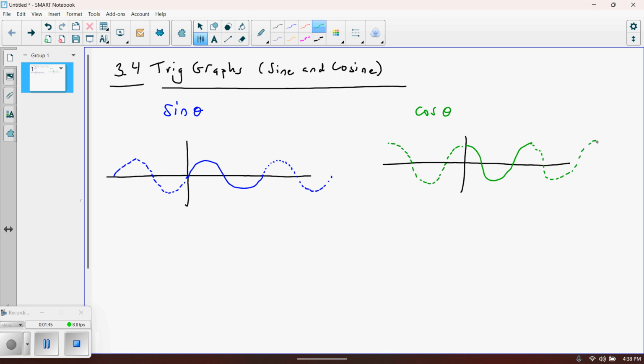I probably could have done a slightly better job sketching that cosine curve at the right-hand side there. I'm having a hard time making this curve. There we go. It's a little better. Anyway, so what you have there is, again, one period of each one of them. So that should be somewhat of a review. Hopefully you've seen that before. If not, this is your first experience with it.